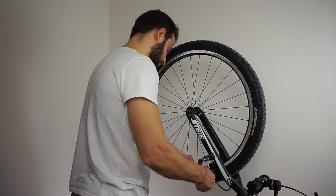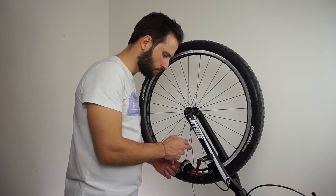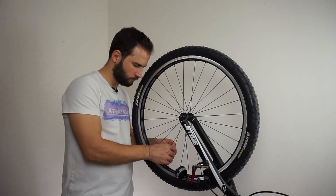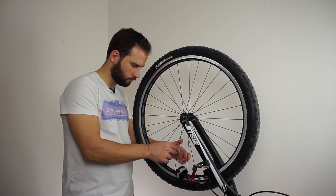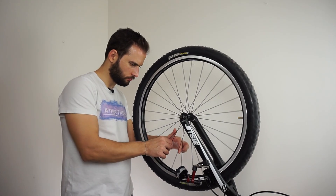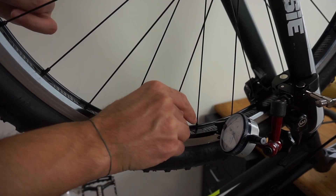Having discussed all this, and knowing how to check both spoke tension and wheel out-of-trueness, let's go back to my wheel truing procedure. The first thing I do is mount my dial indicator holder on my bike and check the overall trueness of the wheel. I give the wheel a couple of turns and keep in mind the high and low spots. Then I go around and check the tension variation of each spoke, looking for loose or over-tensioned spokes. Considering both the indicator's value and spoke tension, I coarsely tighten all the spokes to the same level based on sound. For this symmetrical wheel, I go for the same tension on both sides since the spoke lengths are equal. At this point I don't care too much about out-of-trueness — I just want everything equally tightened.